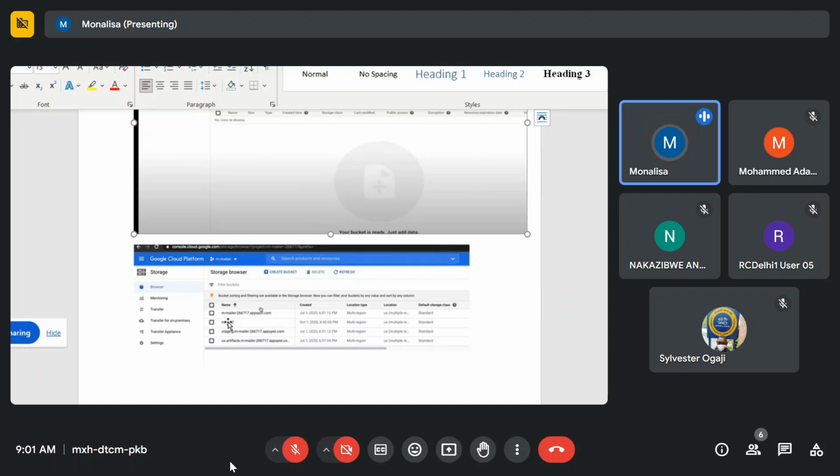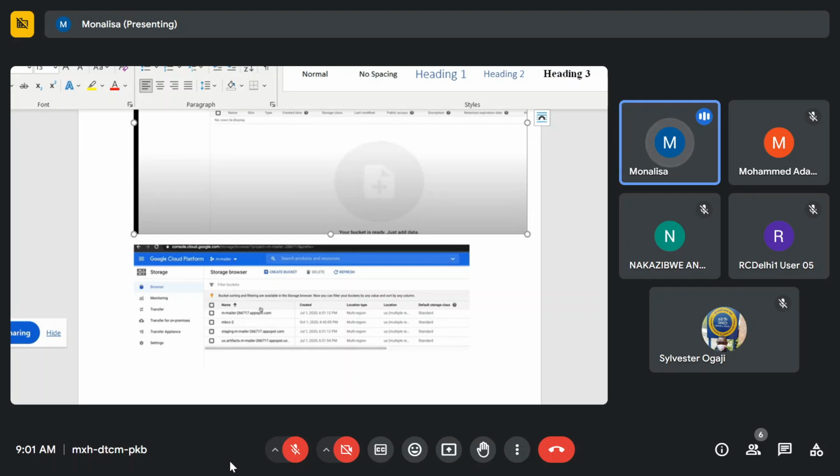Whenever you click upon this, you will see that these are the buckets already created. You can also click upon this create bucket to create another new one. Or you can click upon this checkbox, and if you want to delete a bucket, you can click, then click delete, and that will be deleted. But I do not want to do anything, I just click upon the bucket that you have created. So the created bucket is MBCC2, then click upon that.